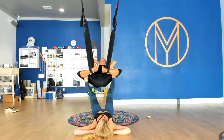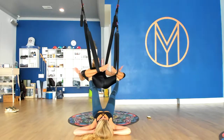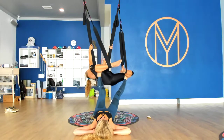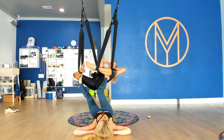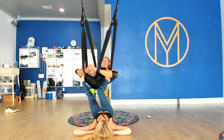So I'm going to keep my hips heavy. It's just kind of pushing my feet apart. But this is good because she's tractioning apart, so I'm getting a really good stretch for my hips. I can hold on here, like Shoshana was asking, if I need, but I like supporting my head. Okay, so pull your toes towards one another, even if they're pushing them apart, and that's a good stretch. Okay, feet together at the center.